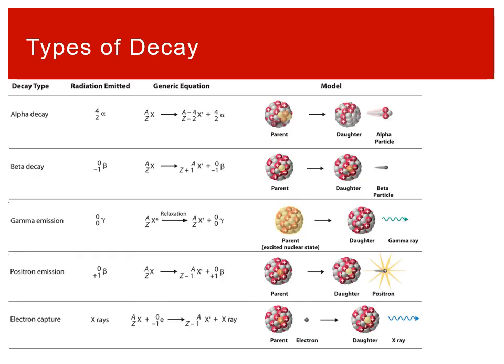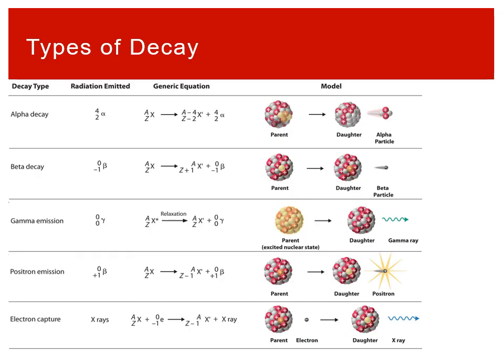So do you have not enough protons? Are there too many neutrons in the nucleus? Well, kick out some negative charge. Now there's more positive charge, more protons in the nucleus. Gamma emission is when the nucleus is just too energetic, so it loses some of that energy as gamma emission, but not any sort of mass or proton changes. Then positron emission and electron capture either lose positive or gain negative charge, in both cases decreasing the amount of positive charge in the nucleus, turning some of those protons into neutrons.